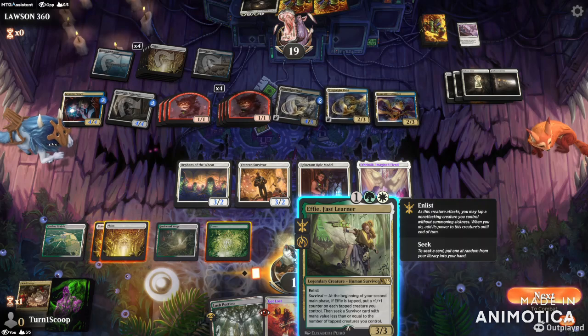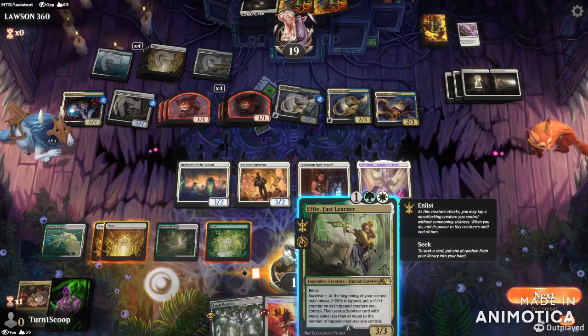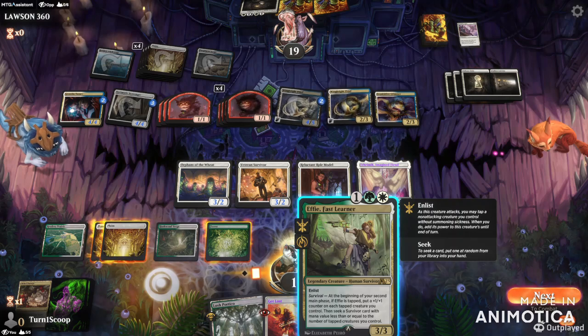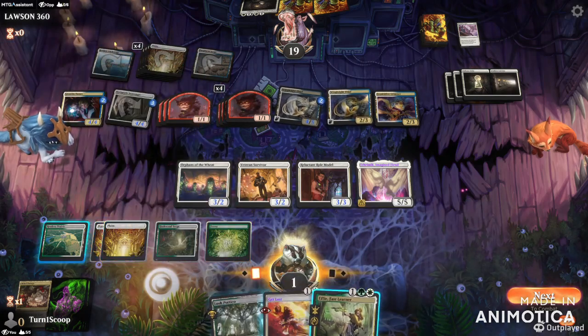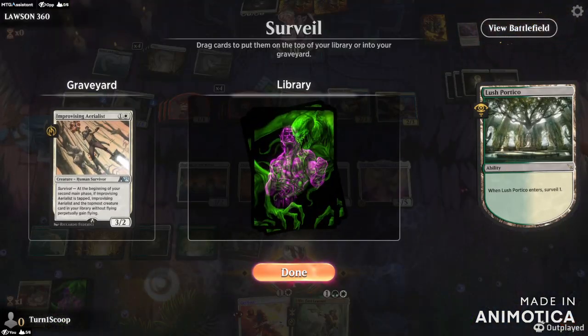What does it do? At the beginning of your second main phase, if it's tapped, put one counter on each tapped creature you control, then seek a Survivor card with mana value less than or equal to the number of tapped creatures you control. That's crazy. It doesn't even help.